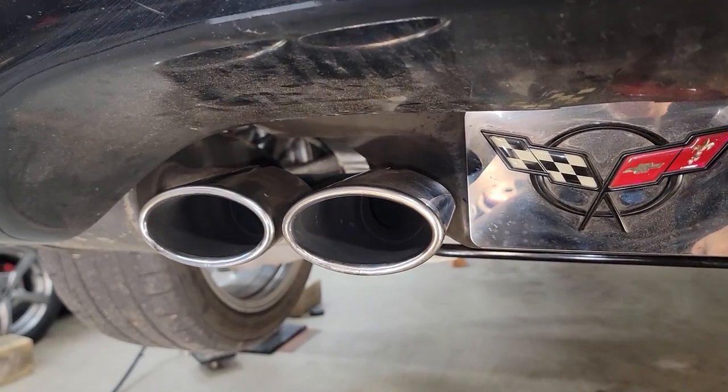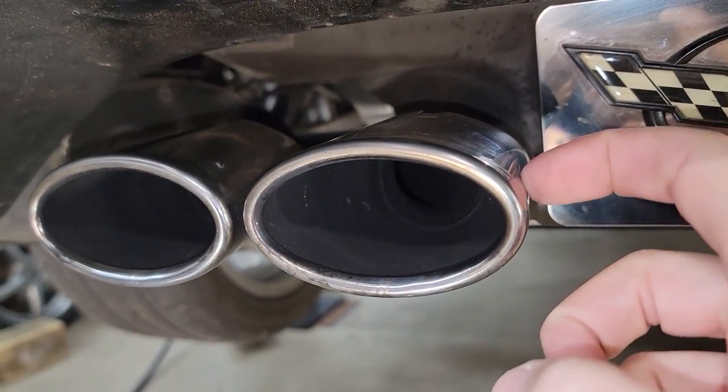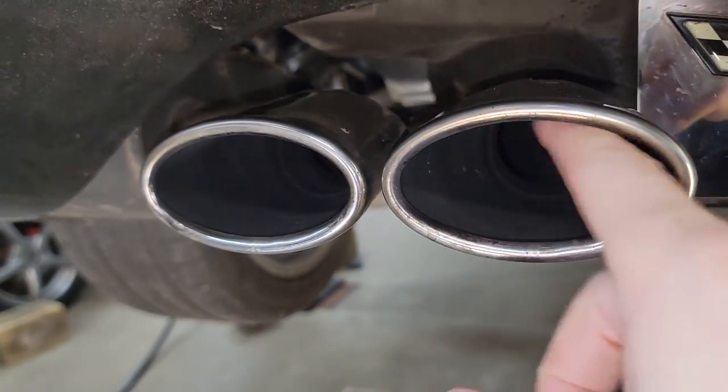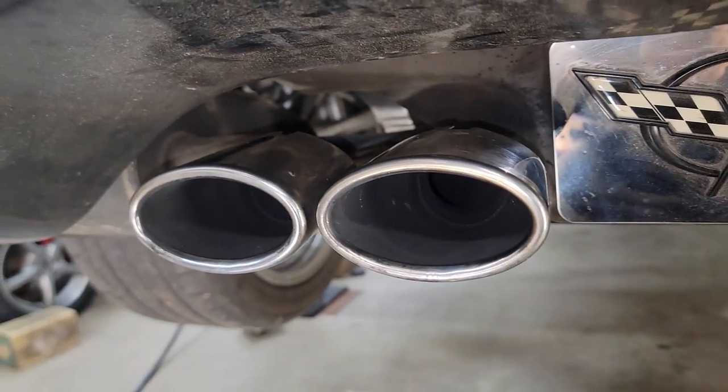Now is the point of no return. I'm gonna go ahead and remove the exterior stainless steel covers here, and it'll reveal this inner piece here so we can see what we have to work with.